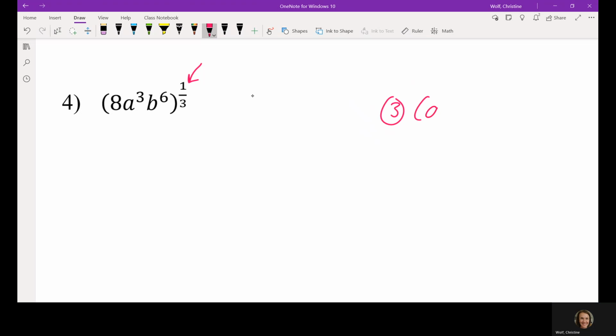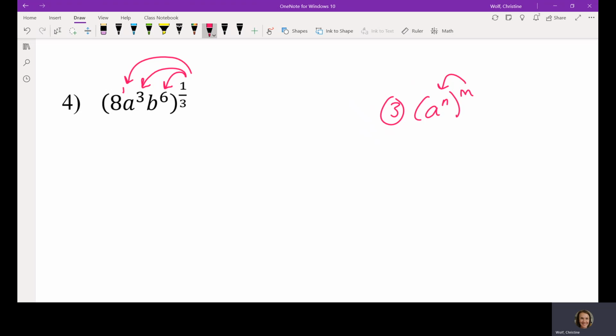Remember this guy? It's kind of an extension of this law. But here's the thing, when we send the m in here, we only sent it into the n. But when we send this 1/3 in, it gets sent in to every exponent that's in the bracket. So it'll get sent into the 6, it'll get sent into the 3. Students do that very well, and this is where they stop. And this is the mistake that's made. What do I need to do? Send it into the 8. You send it into every exponent in the bracket.